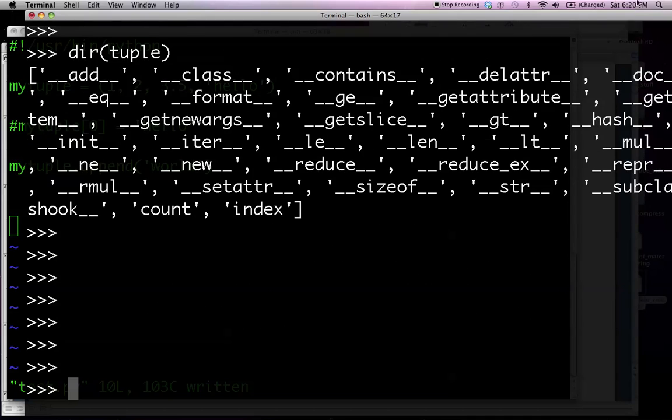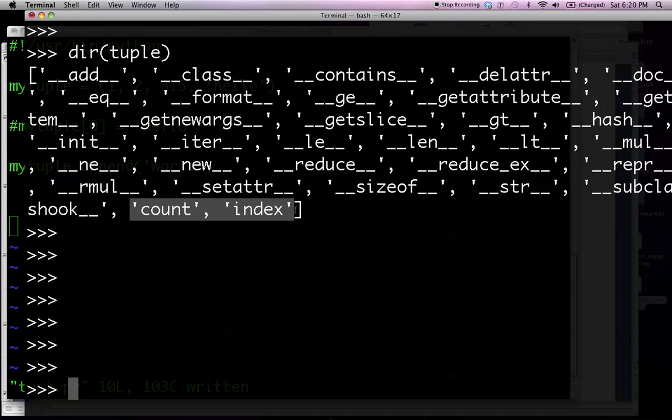We see a lot of special methods or special attributes that we're not going to pay attention to, but we only have 2, it looks like, that we're invited to call. One is count, the other is index. Count you may remember from string methods, index also. String methods that allow you to inspect the object, inspect the value that's in the object.